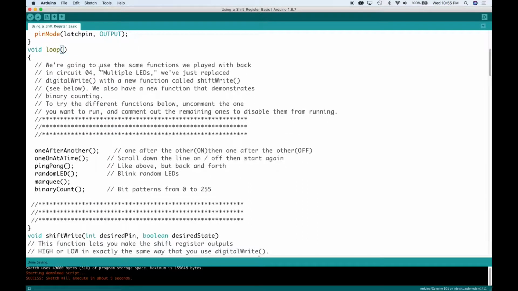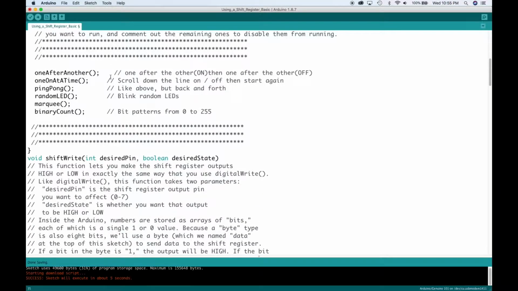We're going to go to void loop. Here we have 6 different functions, and we can comment them out using 2 slashes to not use them. If we want to use them, we delete the comments. We can turn all of them on, all of them off, one on, one off. It all works. These different functions, we're going to explain down here.